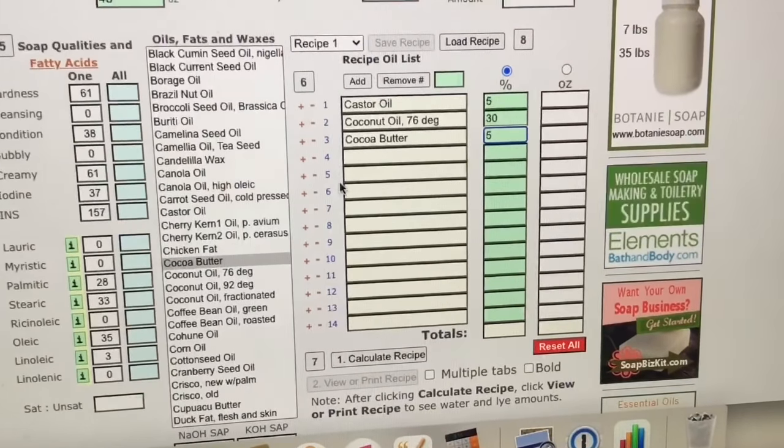Okay, batch number two. And I believe this was a palm-free batch. Let me look. Yes, got all my notes off to the side. So this was a palm-free batch. This also is nice and hard, unmolded really easy, nice crisp corners. So it's not soft today. So batch number two is out of the mold.